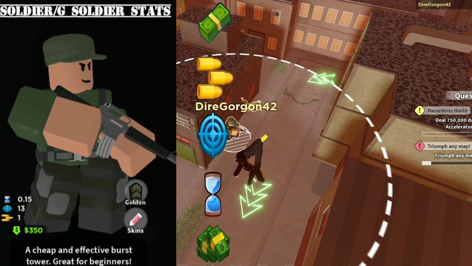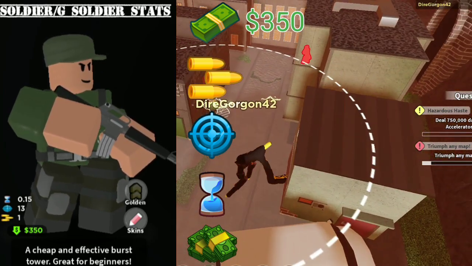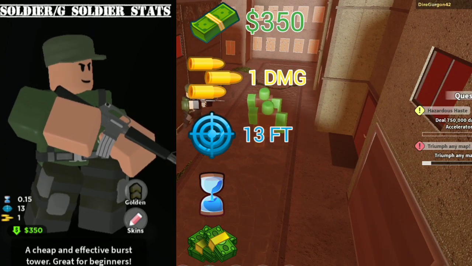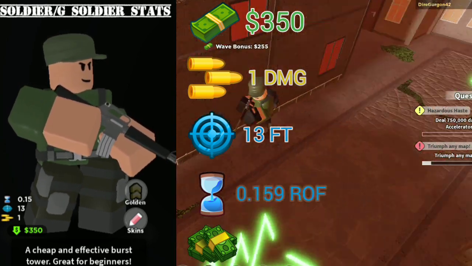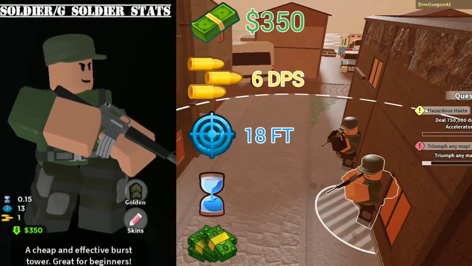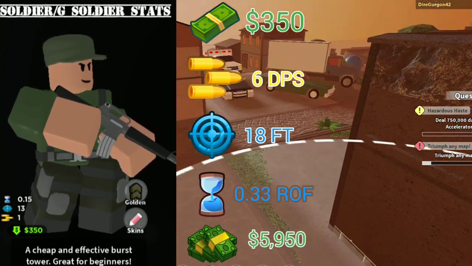Next up is the Soldier. The Soldier's price to place is set to 350, and at the start has 1 damage per shot, but because he's got a burst assault rifle, it's technically 3, and a 13-foot attack range, and a 0.159 rate of fire. At max, he has 6 damage per hit, an 18-foot attack range, and a 0.33 something rate of fire, in total costing 5,950, nearly 6k.